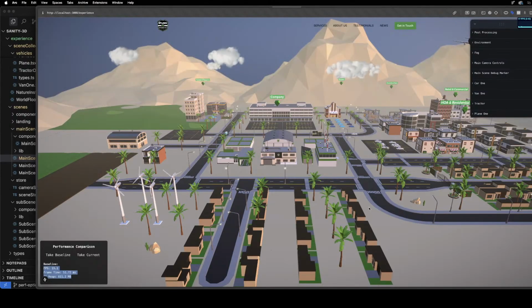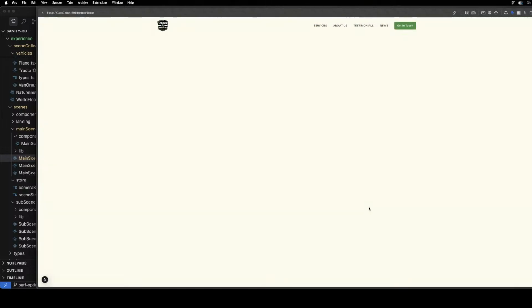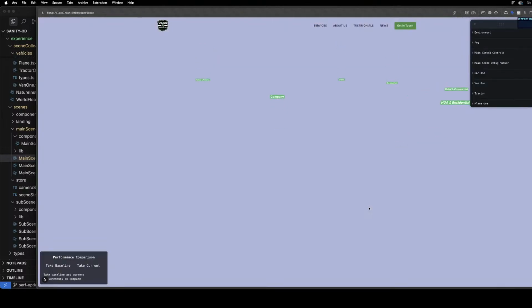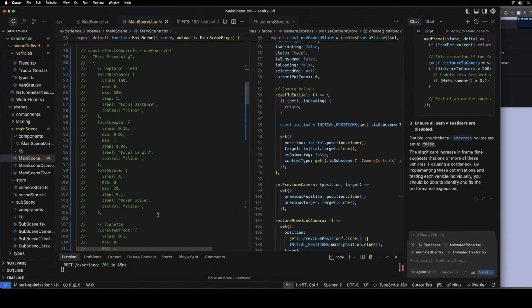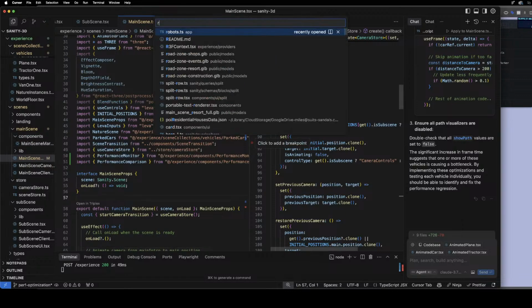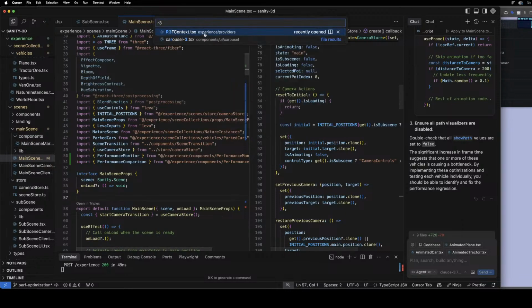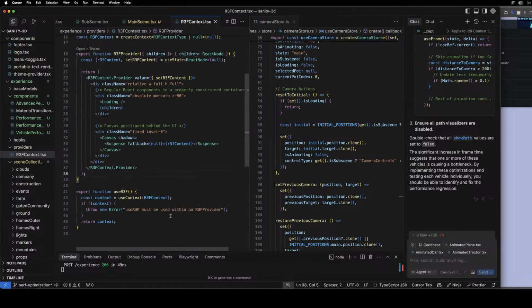All right, let's recompile this, see what's going on. Where's this blue coming from? The fog? No. Oh, I think in my provider, there's something in here.